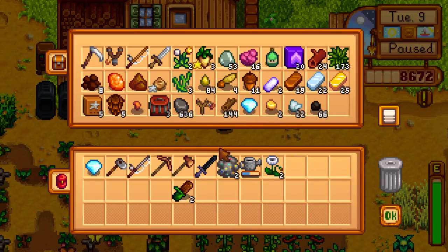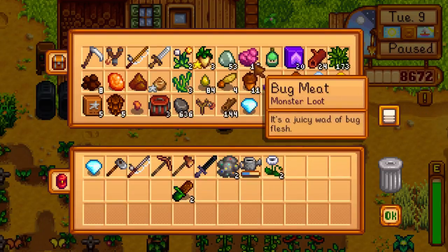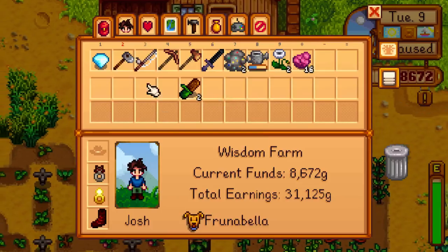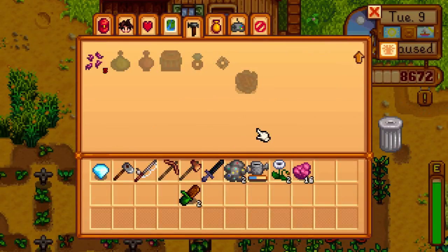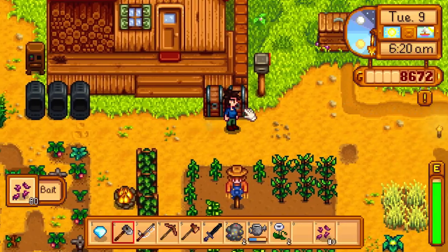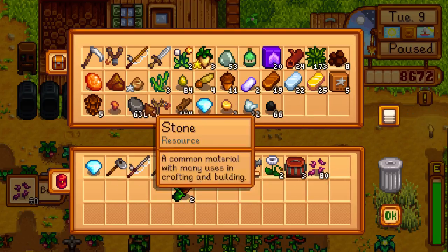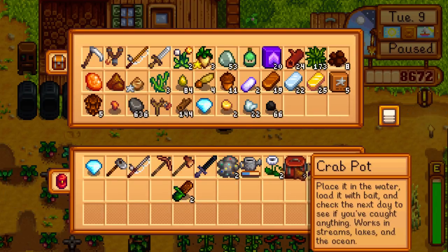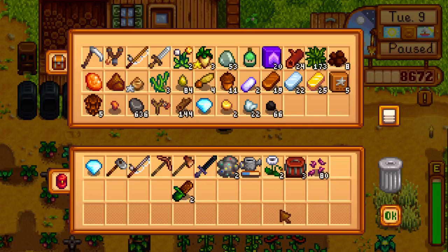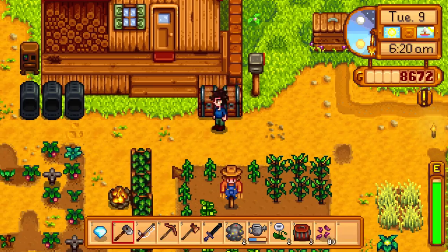Alright. Do we have some bait? So I'm gonna make... There we go. We can use this with the crock pot. I'm sorry, the crab pot. I don't know why I call it a crock pot. But we can make use of that.